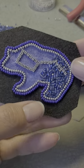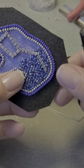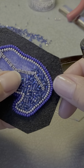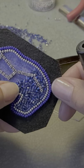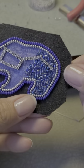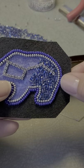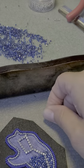And also, the reason why I'm using white thread versus black thread is because these beads are translucent. If you use black thread in a translucent bead, it can just darken up the bead, not let the light shine and reflect. Whereas if you're using the white thread, it just helps the beads to shine and the light to reflect off the white thread. So it looks more true to color. So let's add some more thread.